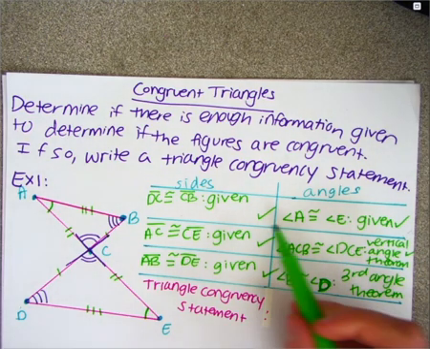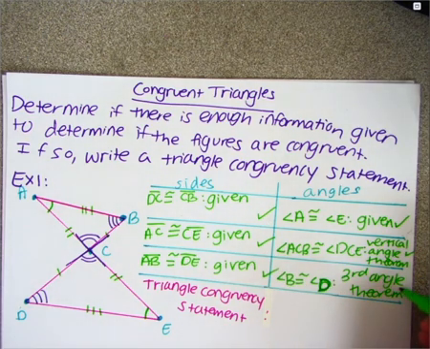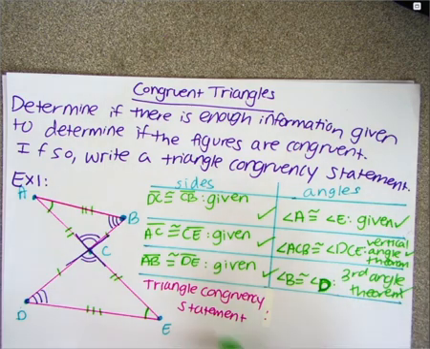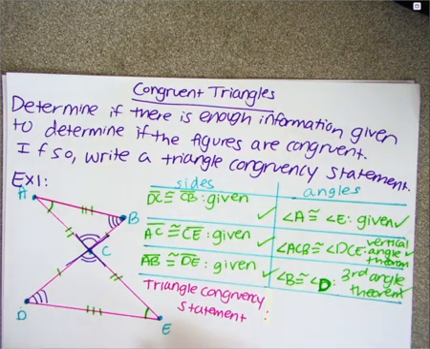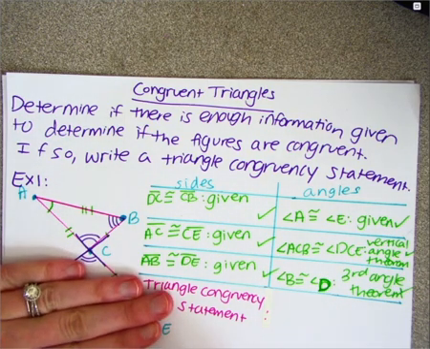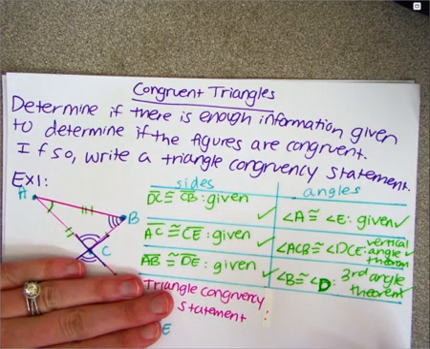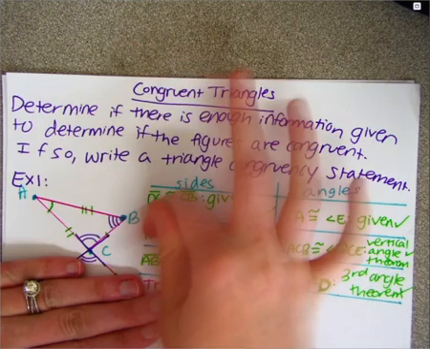All right, which I have shown three sides and three angles are congruent, which means my triangles are congruent. Now, we're not going to write like 5 different triangle congruency statements. We just don't have time for that, okay? We ain't got time for that, so we're going to move on. So we're just going to write one congruency statement, which it doesn't matter how you name it. So you can name the top triangle using any of the 3 vertex points in any order that you want. Okay, so to keep it simple, I'm just going to call it ABC.